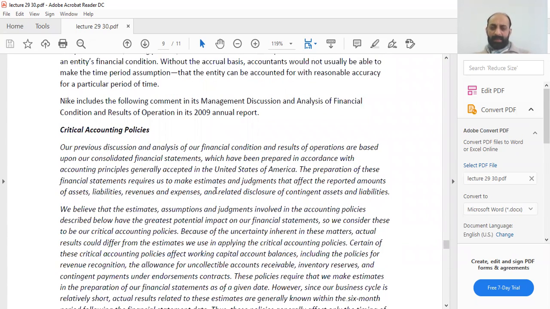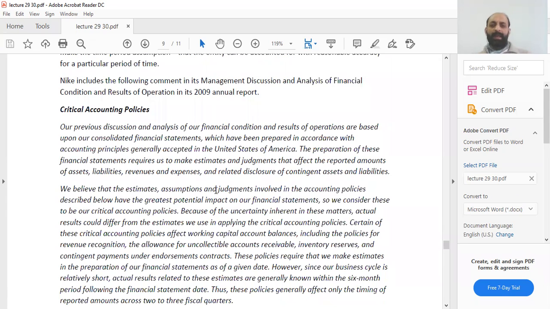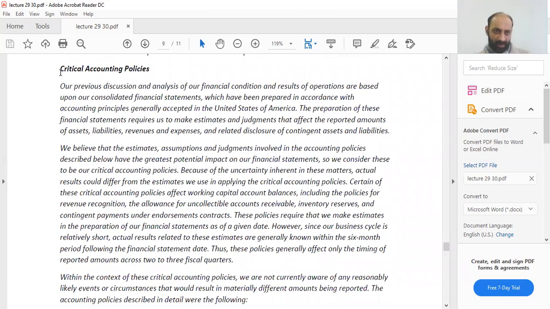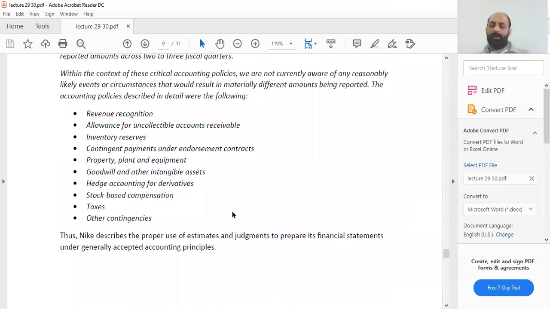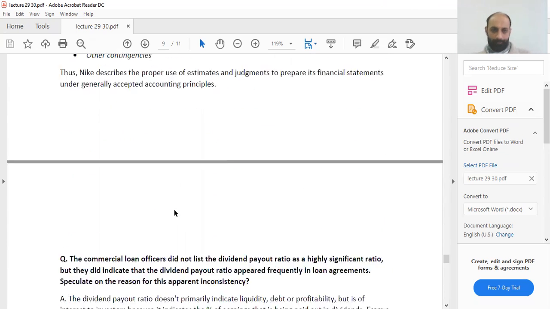So obviously, most of the companies in fact follow accrual basis, and they always give that indication in their statements. जैसे Nike का आप देखेंगे in the notes that I have given, they have given a statement which clearly shows how the report was made. For example, इन्होंने बता दिया कि revenue recognition was used, inventory reserve, stock based compensation. So all these things were taken care of while making the report.